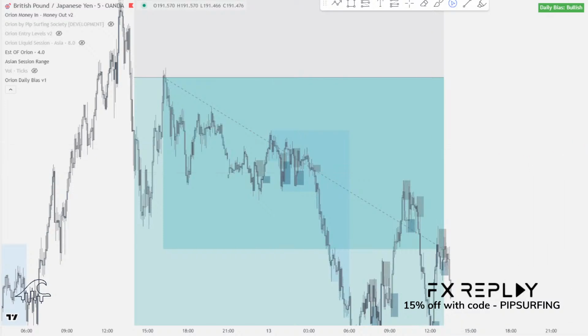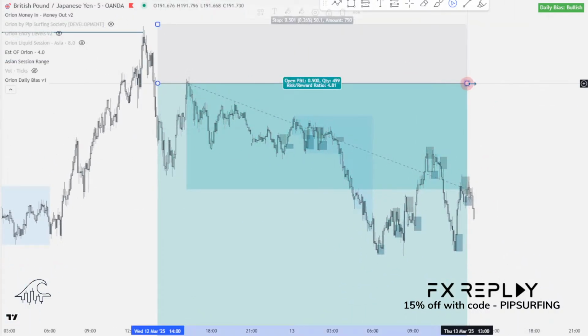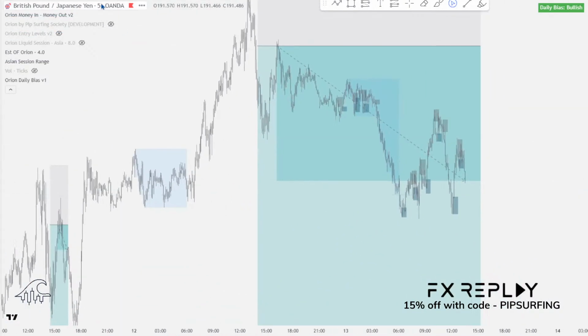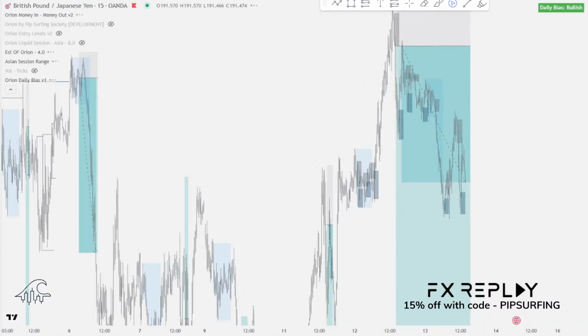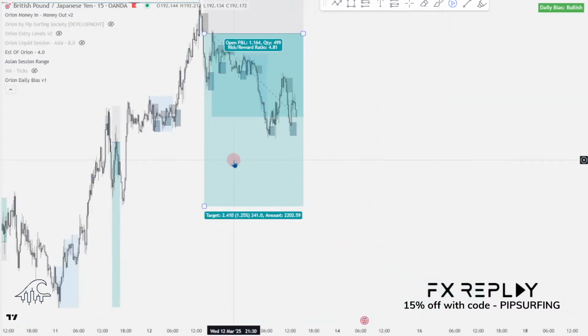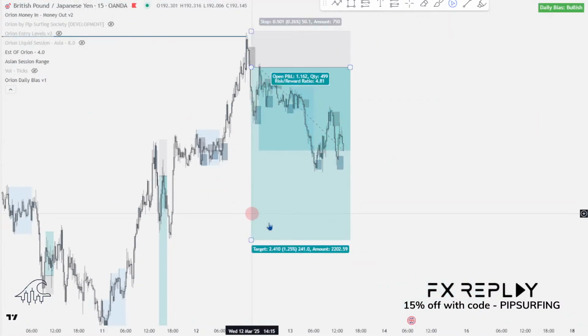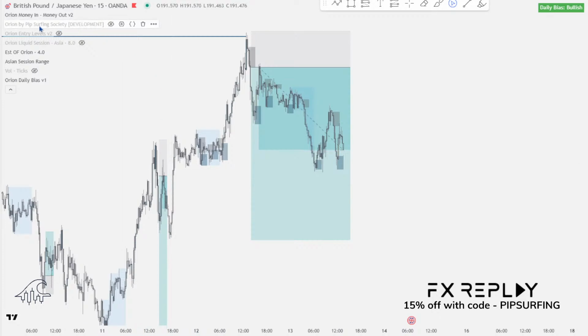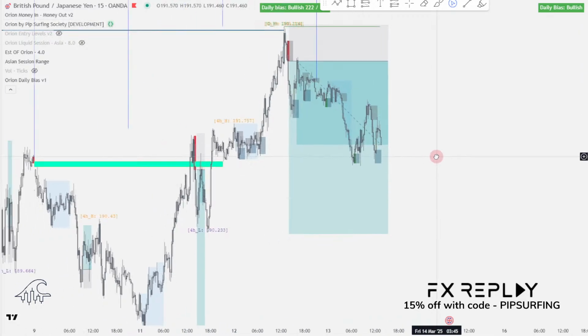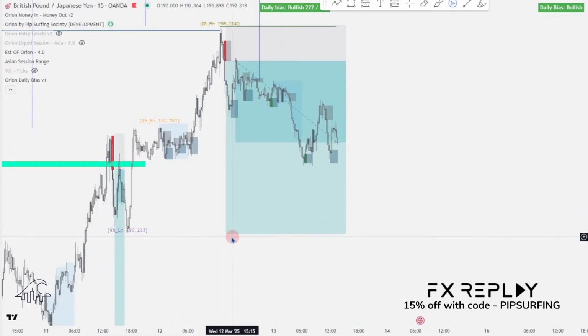So far this trade is running relatively well. I know that there was a couple of members that took it. The RR on that is around 4.8, and why is it that we're going down to here? Well, if I turn our Orion indicator on, you can see this is the 4-hour low, so this becomes our point that we target.